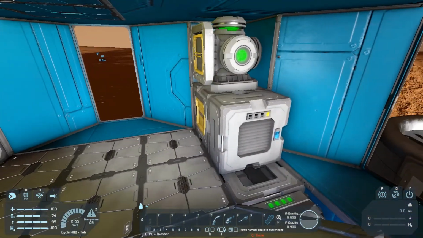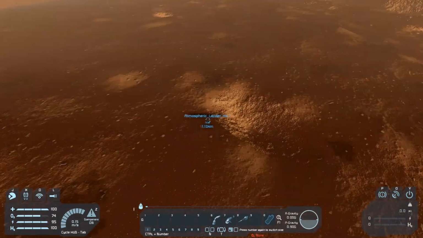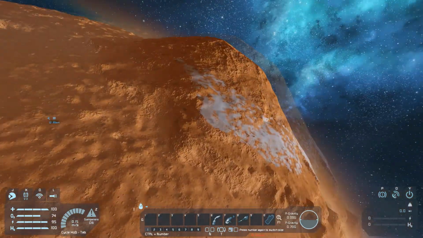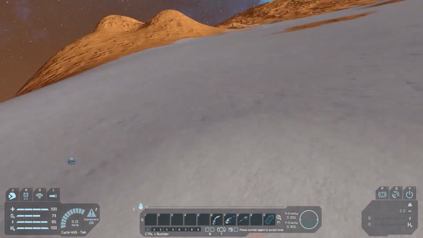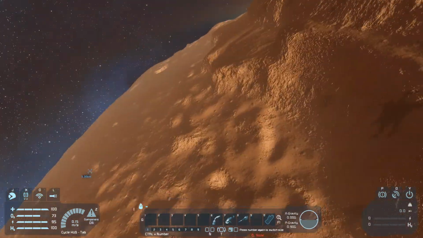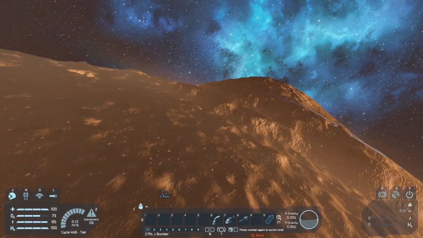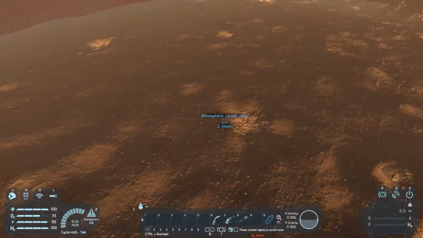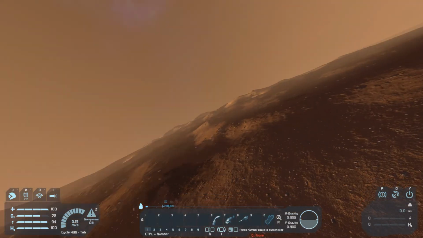Now, our current location is here. If we want to have a look at where we are, far away from any ice, because over here's ice. This stuff is ice, by the way. Ice, lovely. So we could fly from here over to where the ice is on that mountain, but we might be able to find some somewhere else, I believe.